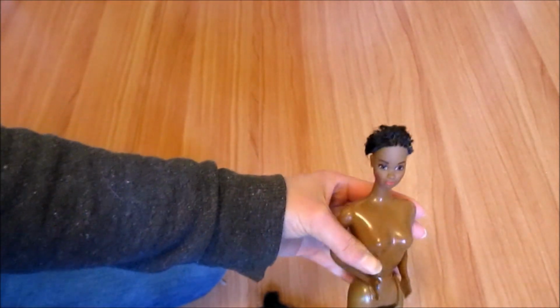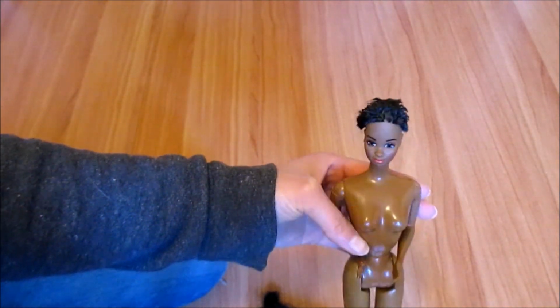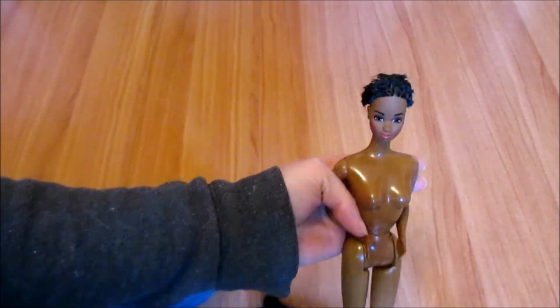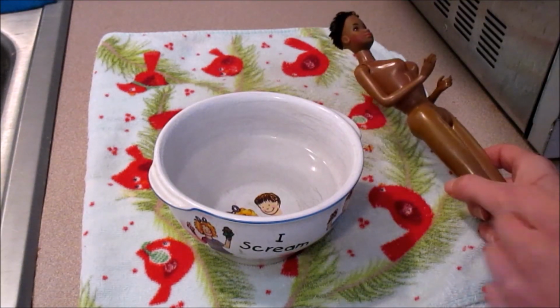So when you're done, your doll should look like this. Really scary and bad, but don't worry, she's going to have hair at the end of this. Okay, so the next step is to remove Barbie's head.